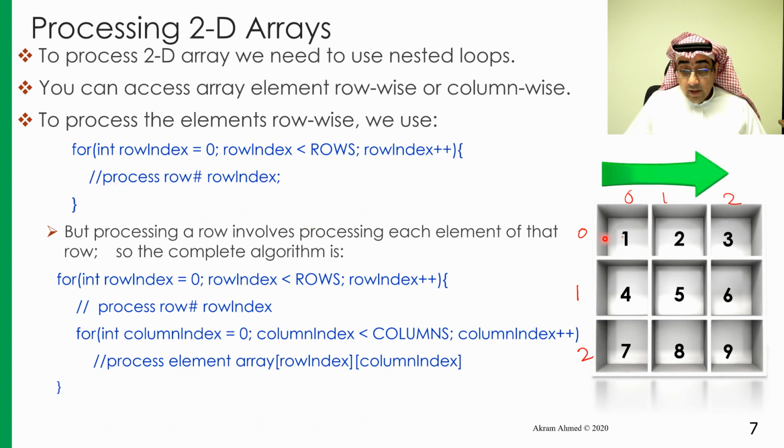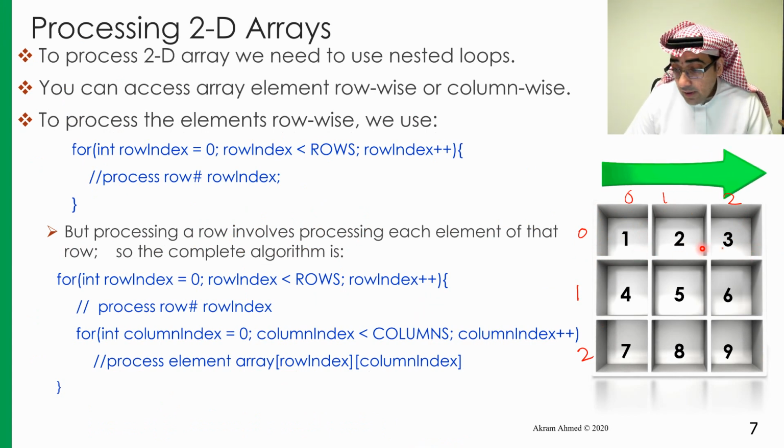We can process the row, so the row elements can be processed. Okay, so you can take the entire row and process the elements. But processing a row involves processing each element in the row. So in the row, as you can see, each row has 3 columns in our example. Okay, and if you define an array of bigger size, you might have bigger row size, bigger columns. So you might have 5, 7, 8, depending on the example that you have. But in our example, we have 3. So now to go into this one by one, we have to have 2 for loops. One for the row. So this is going on the row. So the row index going from 0 and adding 1 and going less than row.